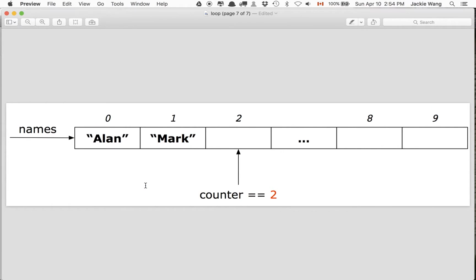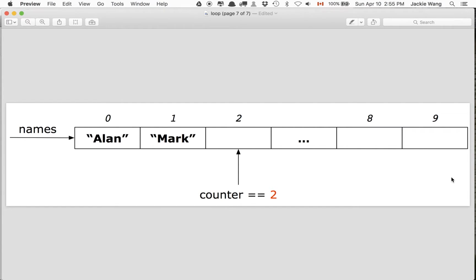So now there are two names that we have read and stored into the array. The next name, the third name, is going to be stored at the position that is pointed to by the counter. This process goes on and on until the last time we can store, which will be when the counter value is equal to 9. In that case, we store whatever name we read from the user into position 9, and then we increment the value of counter from 9 to 10. Now we have read 10 names, which corresponds to the maximum capacity of the array, and we cannot store a new name anymore.